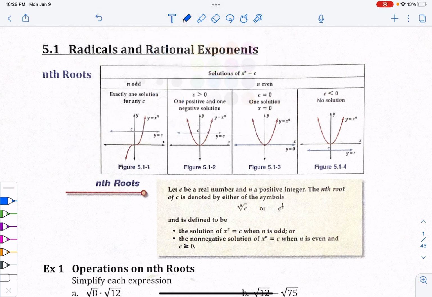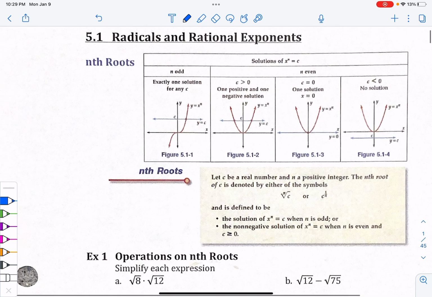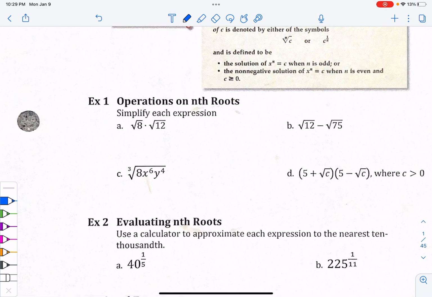So 5-1, or chapter 5, is all about square roots and cubic roots and those types of things, and exponents, and eventually in chapter 5 we start getting into logarithms. I don't know if you guys are going to be taking the ACT pretty soon. They do have a lot of exponents and logarithms on the ACT, so this is going to be really beneficial for you.